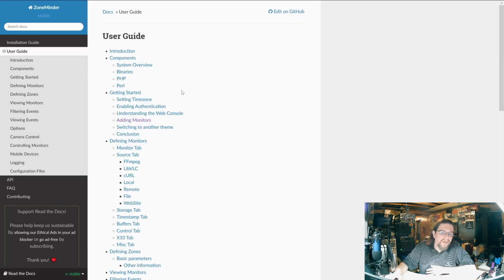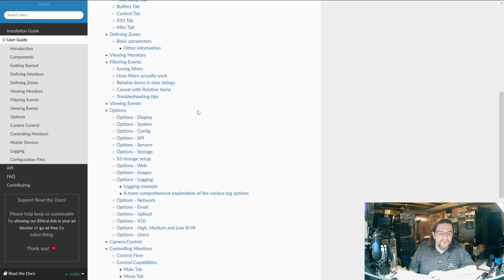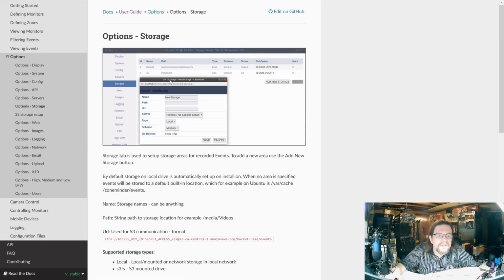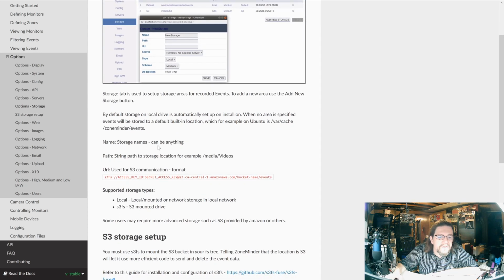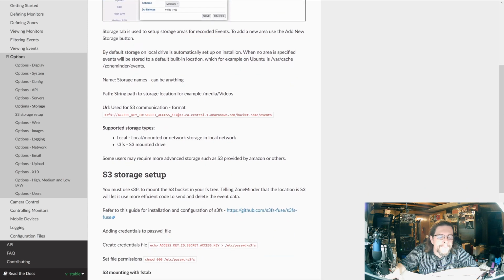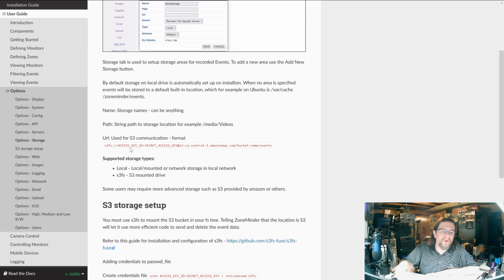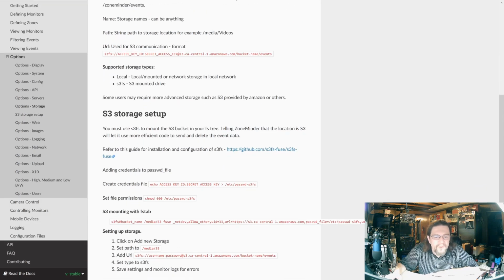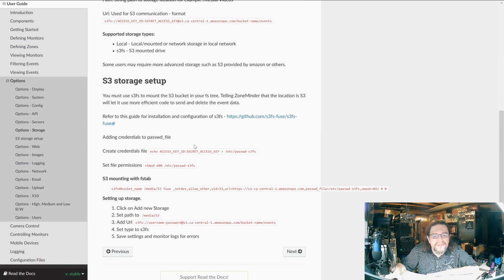I'm betting any money. So it's going to take me fumbling around with it, and that's why, like I said, there'll probably be a part 2 on this once I can figure it out. Let's see. Click on storage, new storage, using storage. It could be anything. Path, string path, videos. URL, yeah, that's probably for that other one. Instead of local, it's for S3, which is out onto the cloud, and I don't like that. Like I said, I don't know how well this is going to work for me.